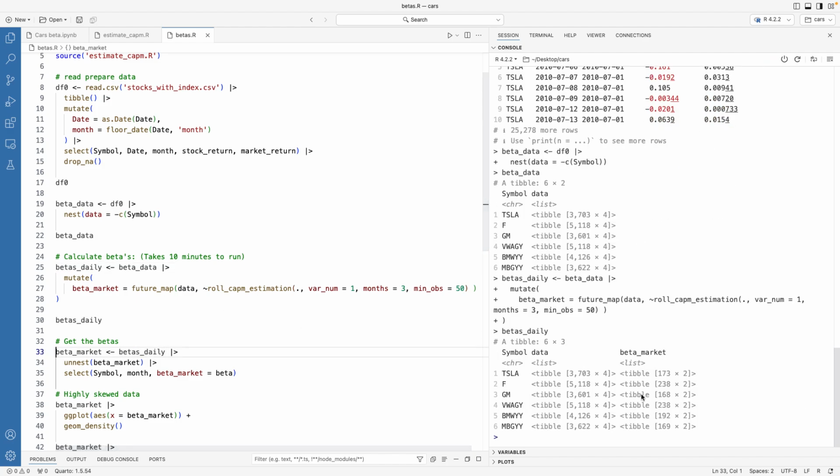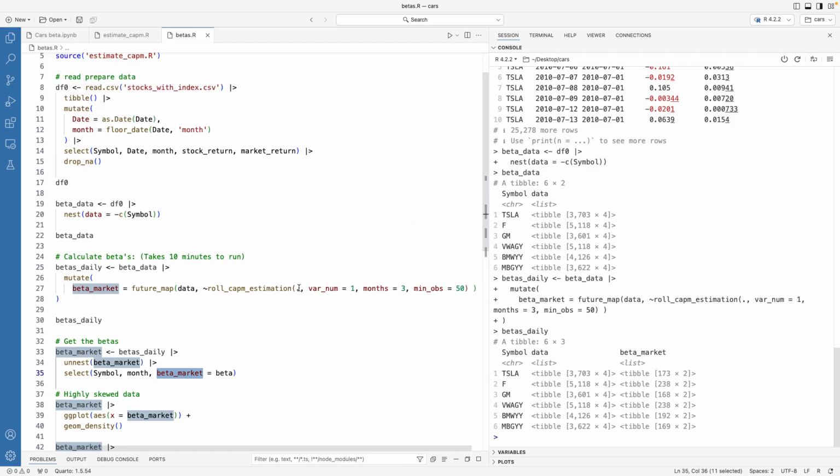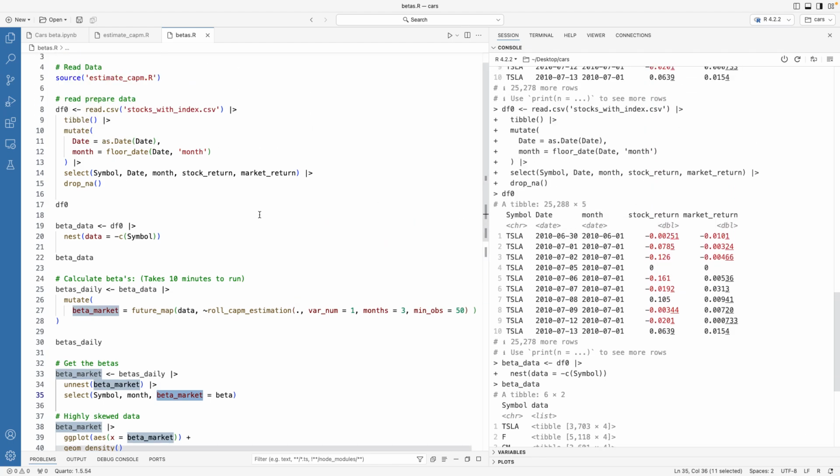Once you call it, you see again here we have a list, and in each list we have the results stored in here. So to get the results, I'm going to unnest the data. Remember, here we nest the data, and here I need to unnest the data, and then I'm just going to choose the car company, month, and also the stock market beta here.